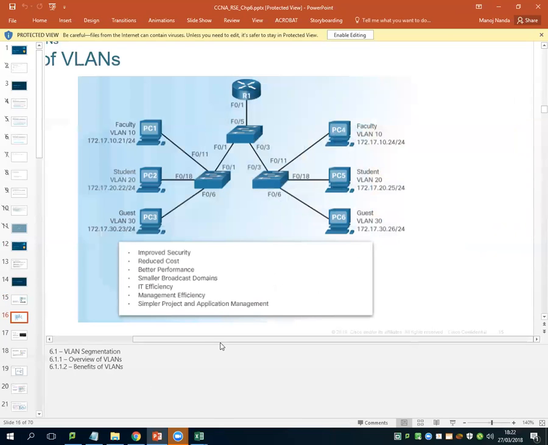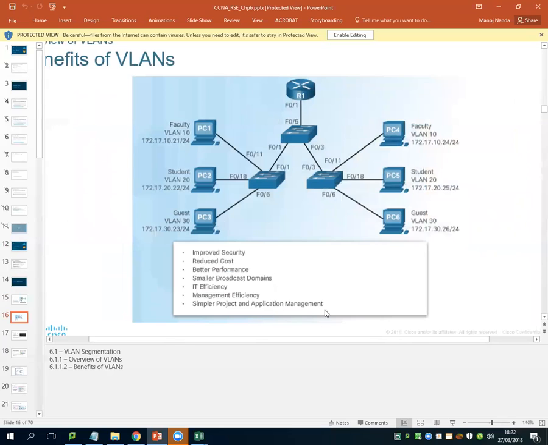Okay, so here's an example of the benefits of VLANs and why we do it. We've got better security with different VLANs. Here's an example where I've got a faculty VLAN. That's my staff, and I've got you guys as students. But we also have guests, people who hire rooms in the college who use a guest network. They might want to share stuff too, but they don't want to be mucking around with our stuff, nor with your stuff. So we have a separate domain for them. That's really why this has been split this way.